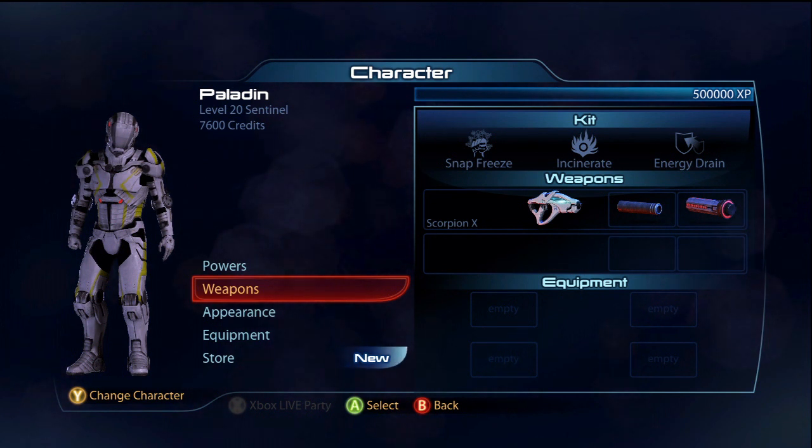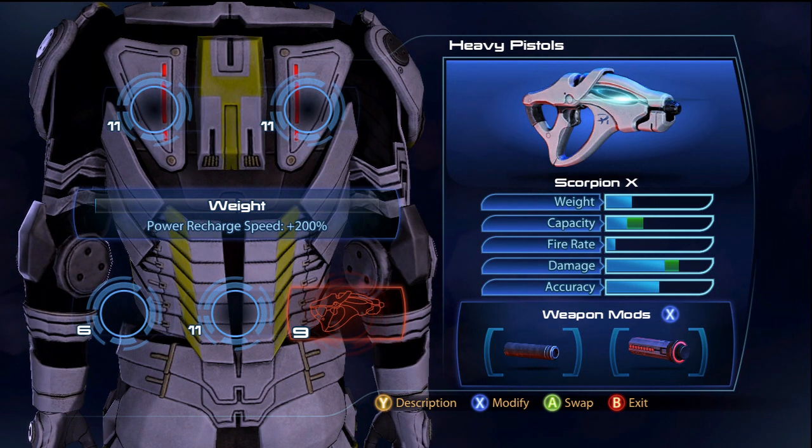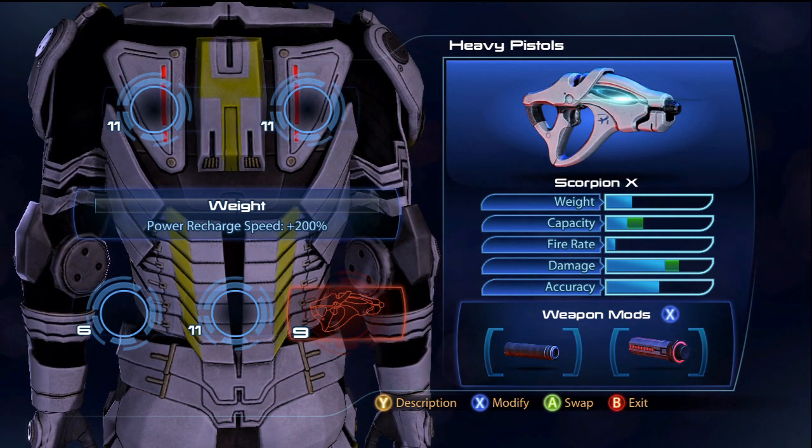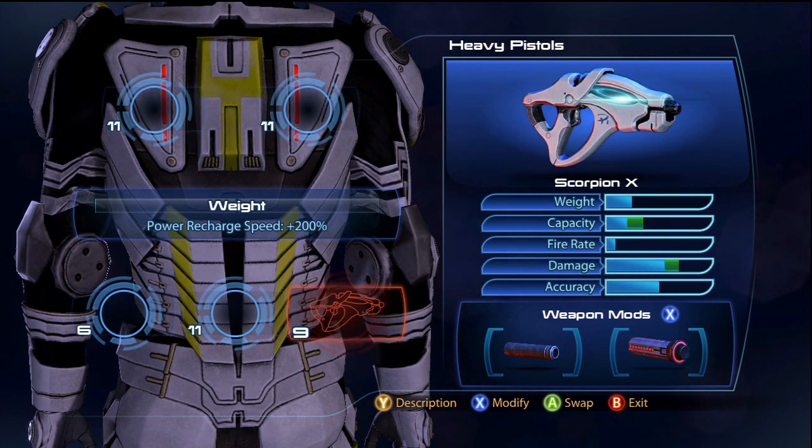Alright, so the gun I have on him is actually the Scorpion. Now, the thing about it, though, I don't really recommend the Scorpion ever, but this is a really good gun for platinum farming or just camping.